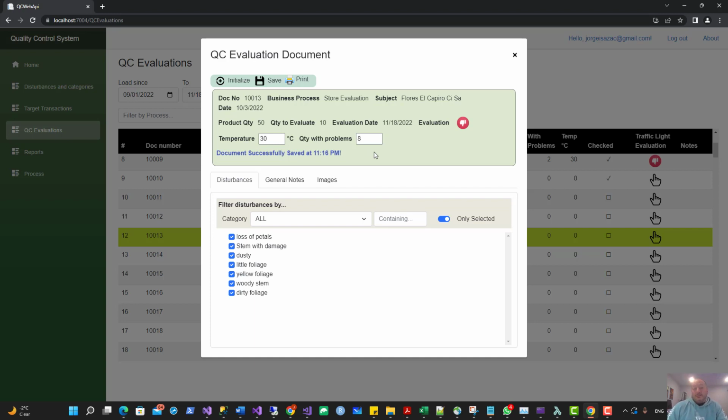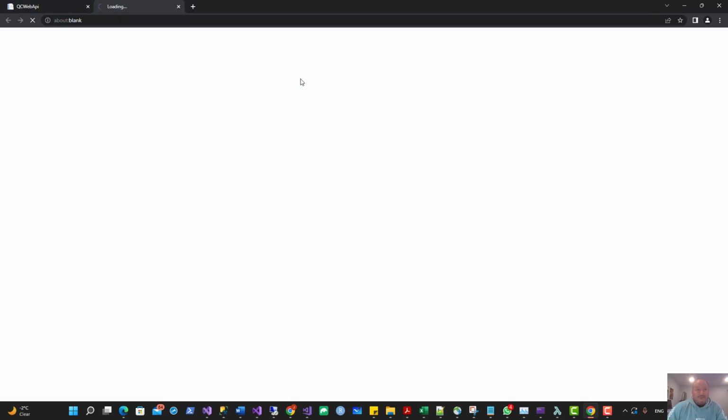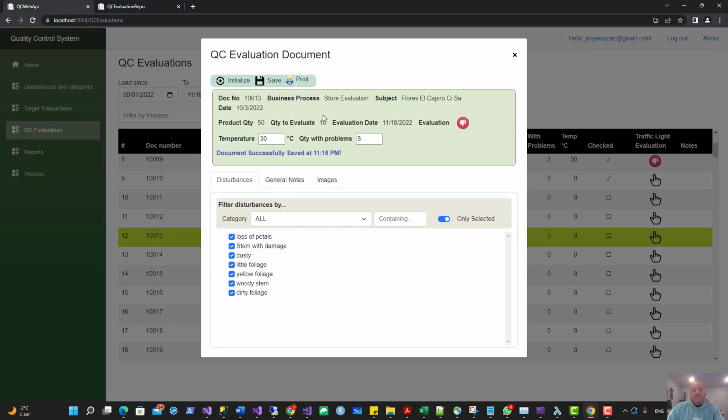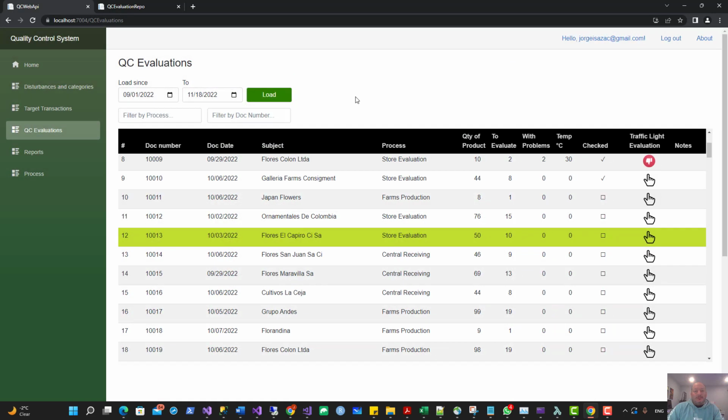If I want to print this out, I can click here, and here we have a PDF report of the document. Okay, so this is the document. Here I can close it.